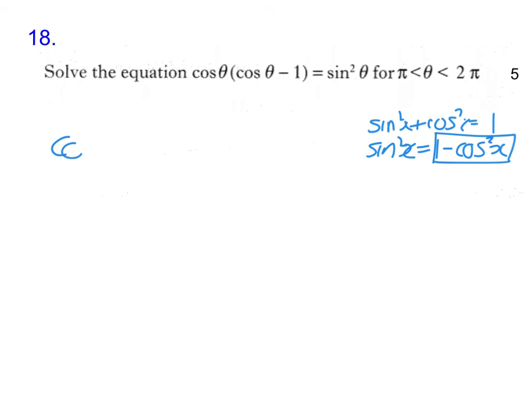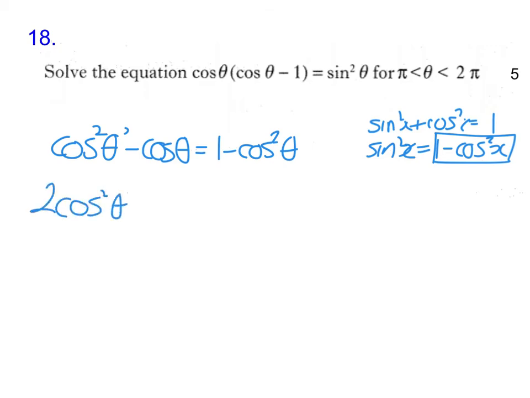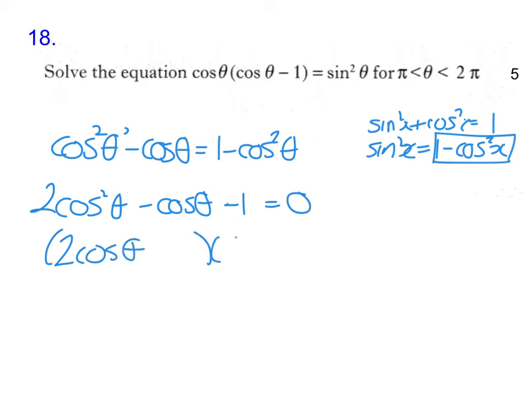So what I've got is, if I multiply this out, cos squared theta, take away cos theta, equals 1 minus cos squared theta. I'm going to bring everything to one side, so that minus becomes a positive. So I end up with 2 cos squared theta minus cos theta minus 1 equals 0. So I've now got a trinomial, one with a 2 cos squared theta in it, and one with just a cos theta. I'm looking for numbers that multiply to 1. It's got to be 1 and 1. You should be confident factorising by now. To get -1, that's going to be a -2 and a plus there. So that is it. Always double check multiplying them out gives you back what you started with.